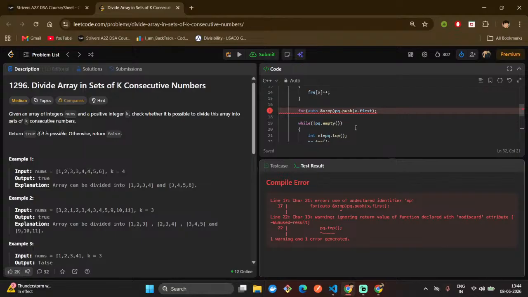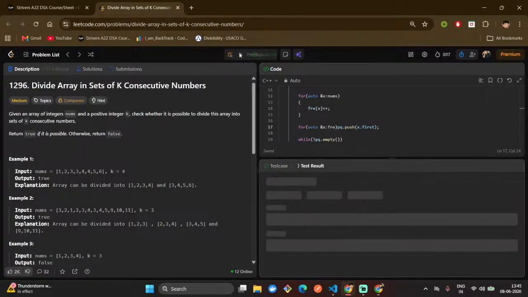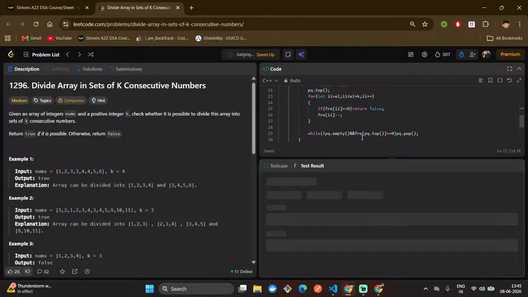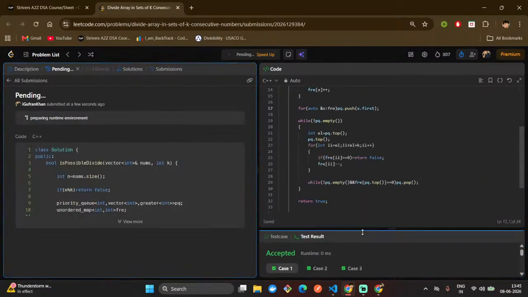Sorry, frequency, not MP. Yeah, this also passes. This one passes all the test cases, right?